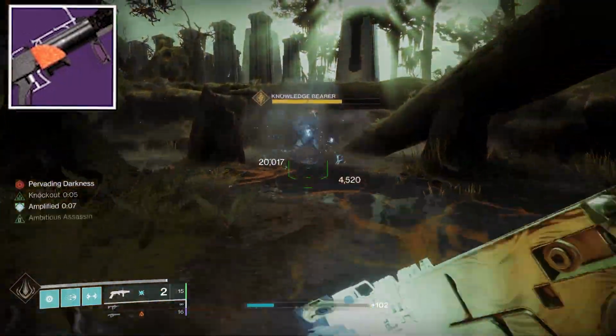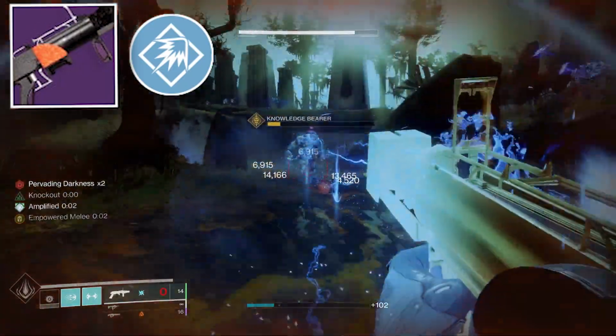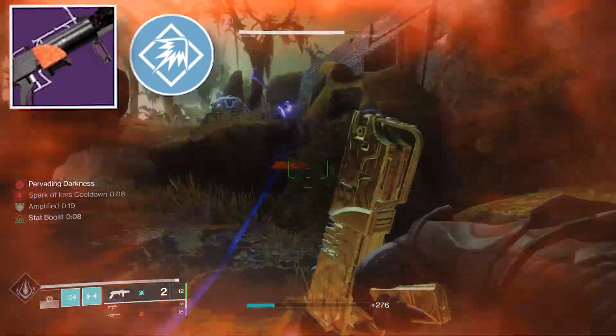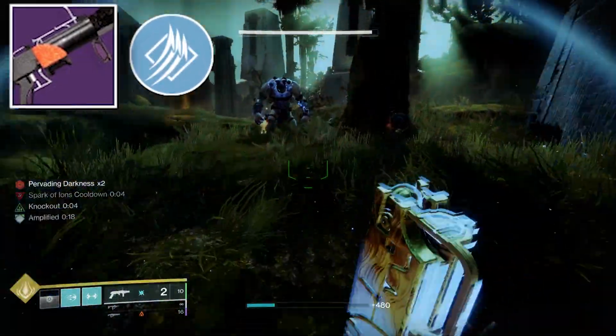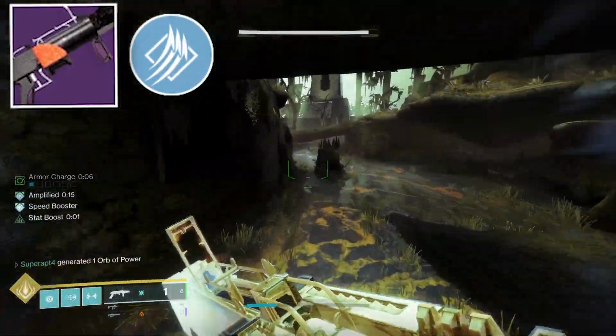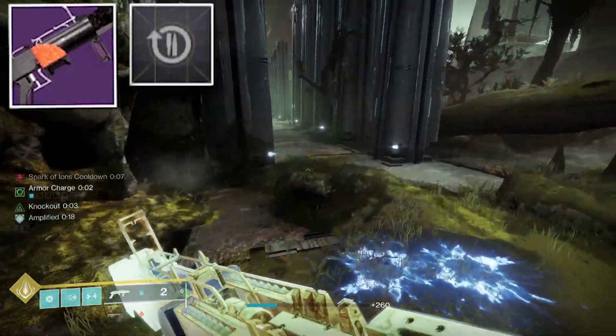Starting with the first one, it's on the 1st perk column slot, and it's called Volatile Launch. It greatly increases blast radius, slightly decreases handling speed, and slightly decreases projectile speed. And for the 2nd perk column, you want to go for High Velocity Rounds. It increases projectile speed and also increases reload. And for the masterwork on this grenade launcher, you would want to go for reload speed.